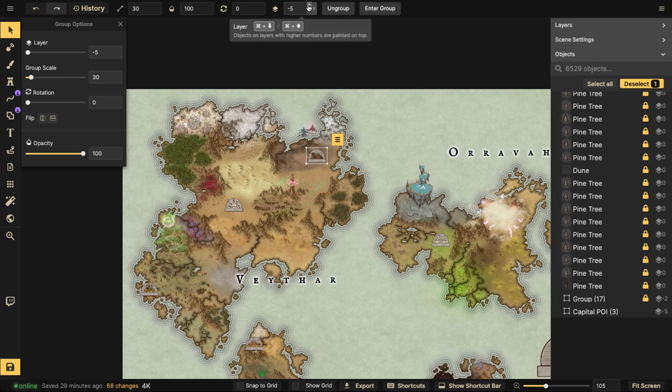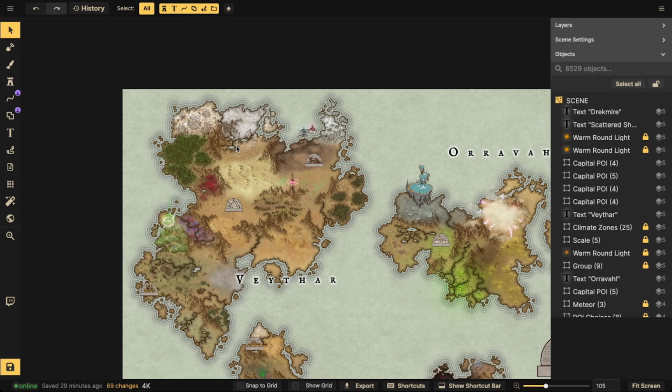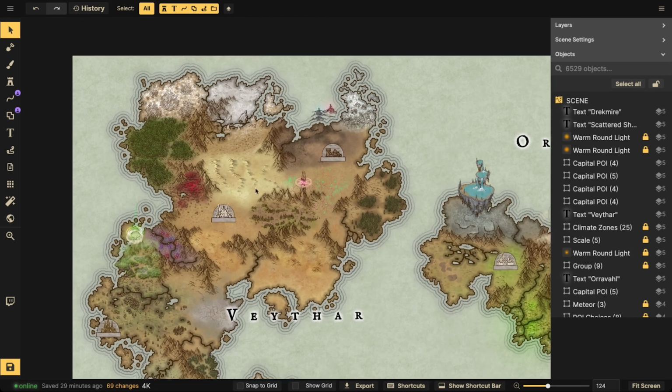Okay, cool. All right, so now we have these capitals. And now that you have capitals set, what's really nice is that you can now connect them with roads, and in between those capitals along that road, you can start adding in your points of interest. So here's how I generally go about doing it.